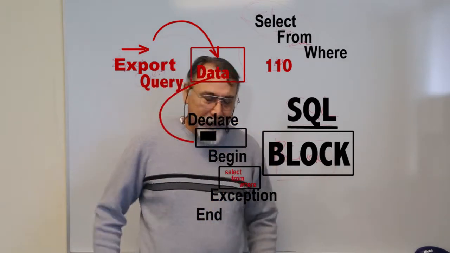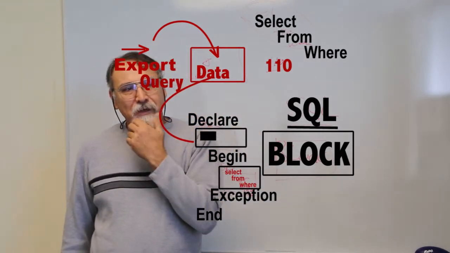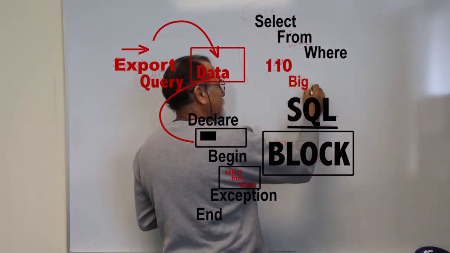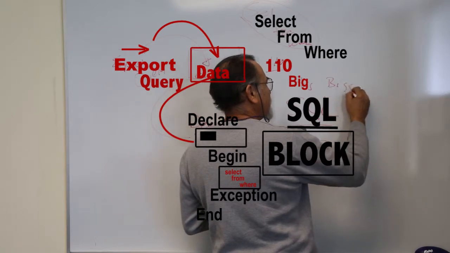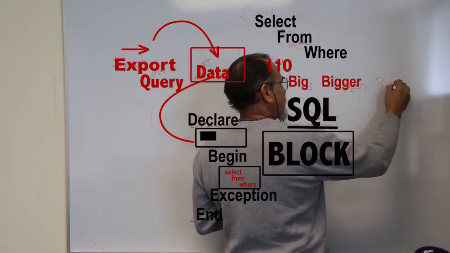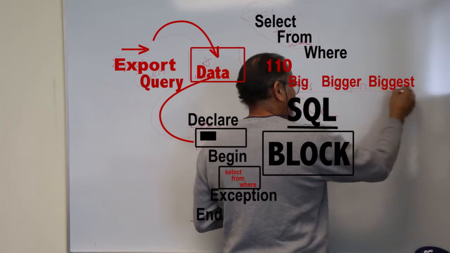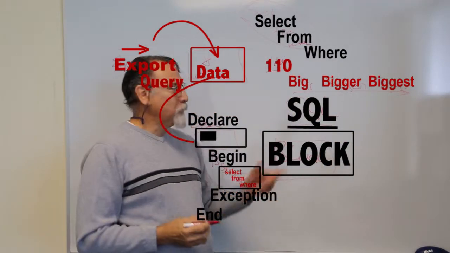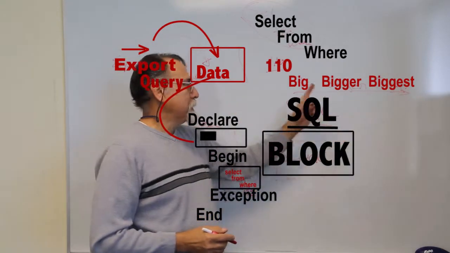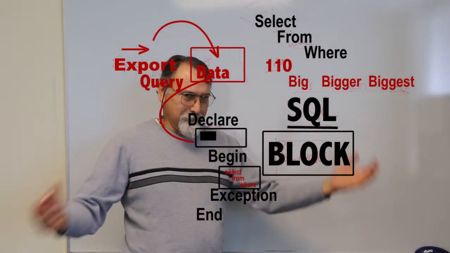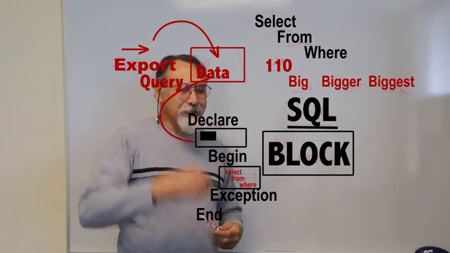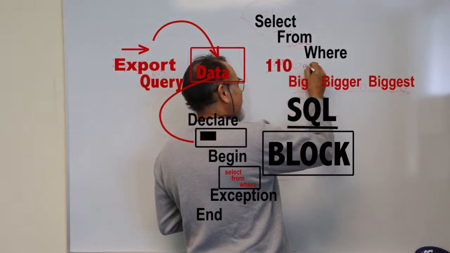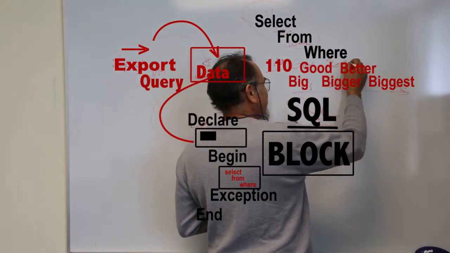When we were learning languages, when you were learning English, do you guys remember big, bigger, and biggest? That was the progression on precision. Okay? So you had progression on precision. Big, bigger, biggest. Okay? And then you wind up with good, better, and best.